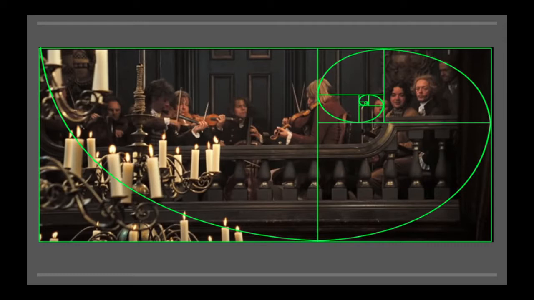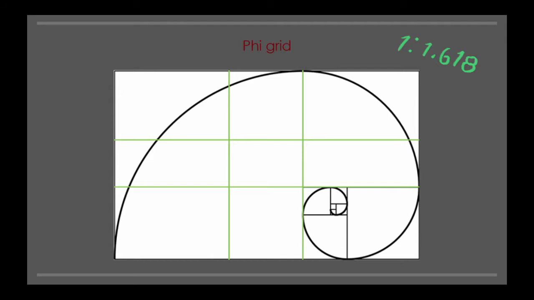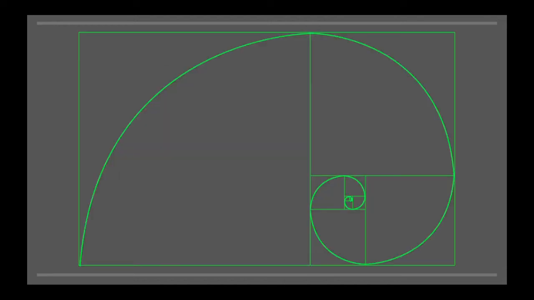You will notice that while composing a scene, various objects go in the path of this spiral, and props and elements will fill the space of these rectangles in their sizes. This is called the phi grid, and it is used to simplify the golden ratio for composition. Take a look at the rectangles and you will realize that their shapes are defined by the proportion of 1 to 1.16. So if you take the longest side of the first rectangle, that will be the one for the 1.16 of the next rectangle. And since they rotate when the next rectangle is created, you will end up with a spiral.